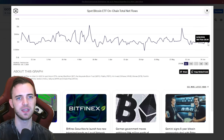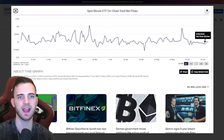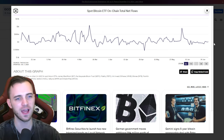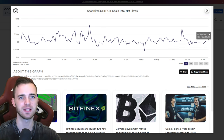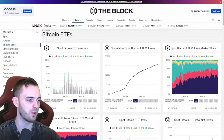Looking at the most recent ETF net flows — it has kind of evened out over the end of last week. We ended that losing streak of ETF outflows; it was just outflows all week, which was disgusting. But towards the end of last week we did get some inflows, and now it's just in that neutral zero point. If we want a move up, we need to see 30 to 100 million in inflows today or tomorrow to really clarify that macro uptrend.